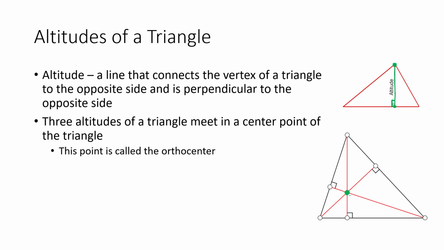Now we've got 4 different centers. It's important to note that these 4 different centers might sound similar, but they are usually not the same point in the triangle. They're at different points in the triangle. The center of balance, the center from the vertices, the center from the sides, and then the orthocenter from the perpendicular altitudes.